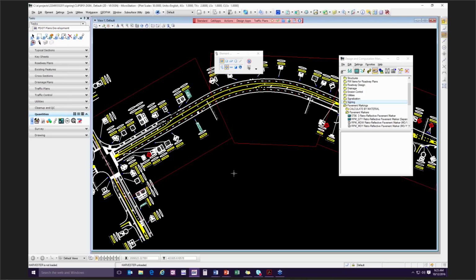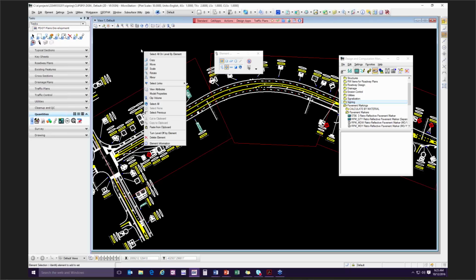At this point, let's go ahead and move on to Quantity Manager. I just want to give you guys a brief tour of Quantity Manager. That's pretty much what's in that chapter. It's not going to be very often when you're using the traffic plans that you actually need to get into Quantity Manager.